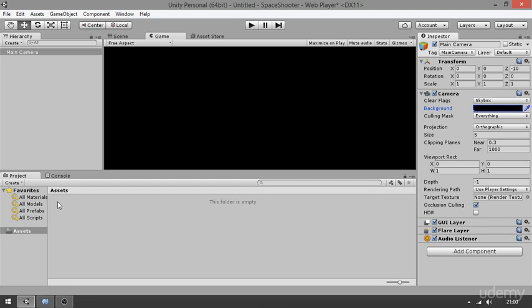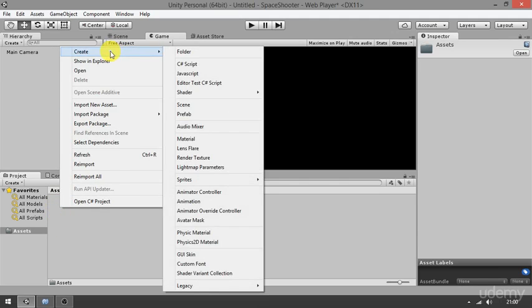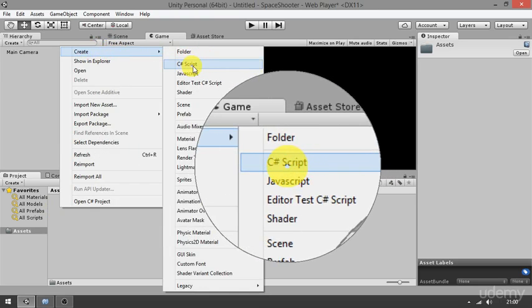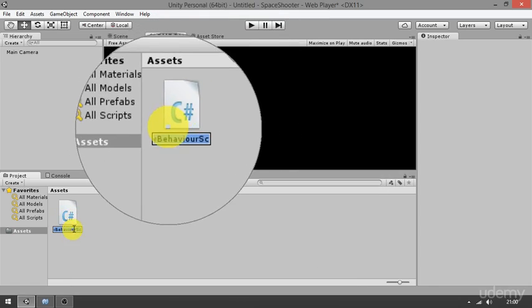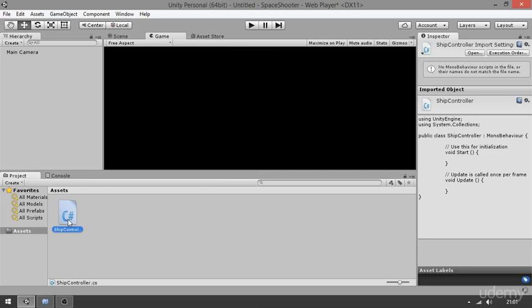Okay, so just right click in the project window, go to Create, and then select C# Script. You see that a C# script will be presented in this window, so you can name it, for instance, ShipController. Okay, there we go, we created our first script.